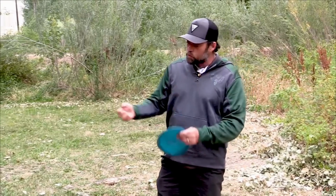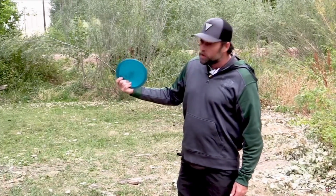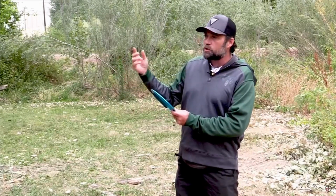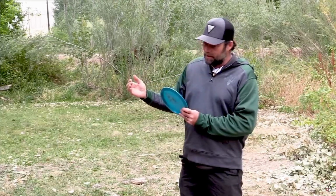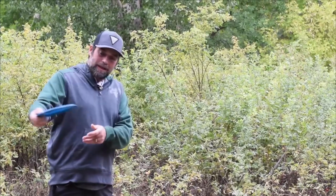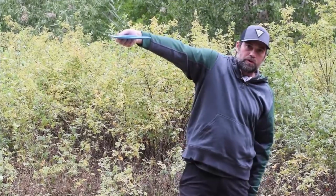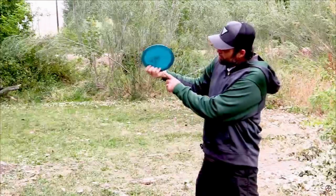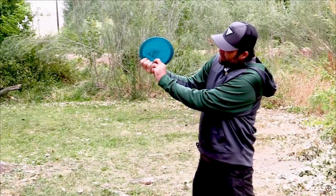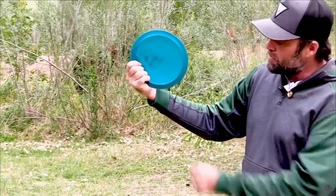Now your 2 middle fingers work together. You'll see even if people power grip, they're like this. If they pinch grip, they're still pulling those 2 in. Those are your power into your hand and your spin. So how much spin and power you're getting on the disc are coming out of those 2 fingers. Okay? Now the other finger you have is your pinky. What does your pinky do? Well, your pinky, it controls the height of the disc in the back of your hand. So if your pinky's real flat, I can throw it real nose down. I can throw it flat, or I can throw it nose up depending on where I put my pinky. So if you look at that, I can have my pinky flat, or I can have my pinky slightly bent, or I can have it even more bent so I can get the disc even more nose up. So that's what the pinky does.